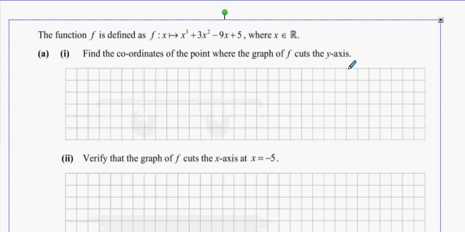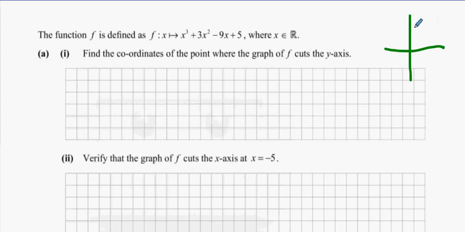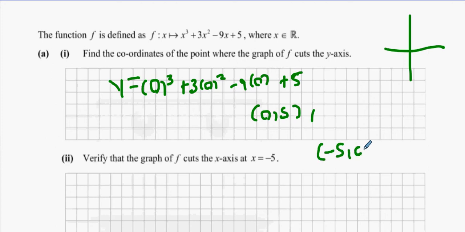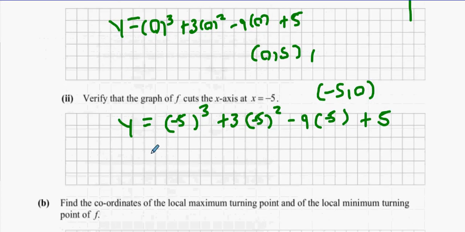What is guaranteed about the y-axis? Your x value always equals zero. So, zero cubed plus three times zero squared minus nine times zero plus five. And the answer is simply zero, five. Because you replace the x value with zero, you find the y value. Verify the graph of f cuts the x-axis at x equals minus five. If it cuts the x-axis, what does that mean? The point is minus five, zero. Does that make sense? This means that the y value has to be zero when you replace the x value with minus five. You're replacing all your minus fives here. You put it all into the calculator. And long behold, you'll get y equals zero. And this verifies it's on the x-axis.